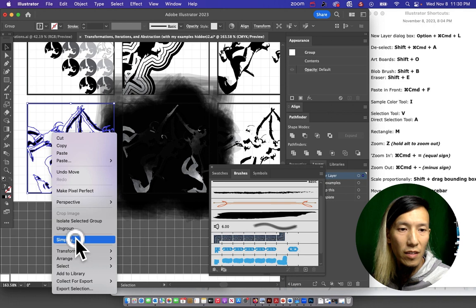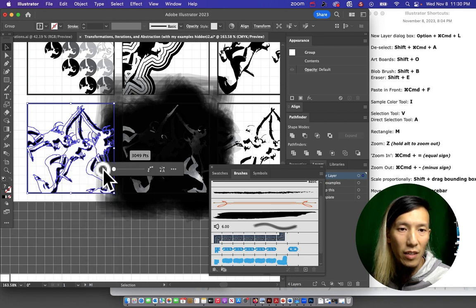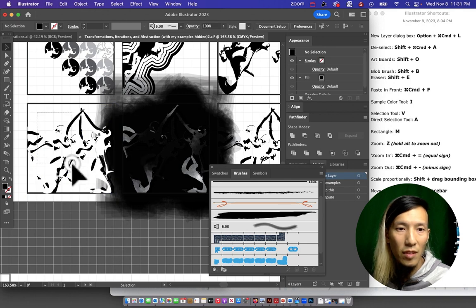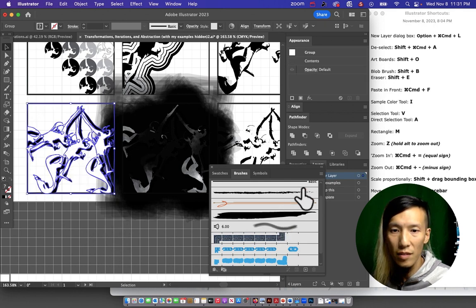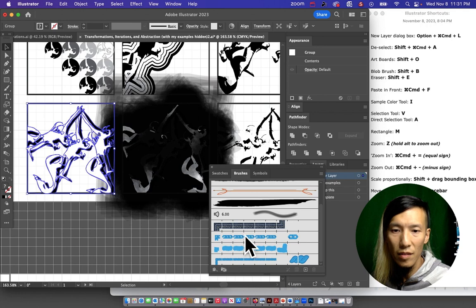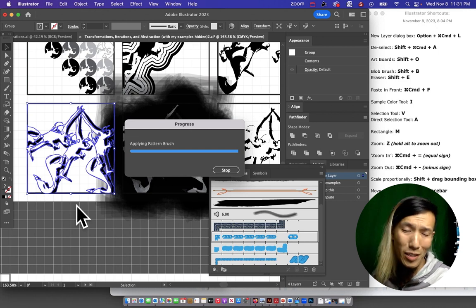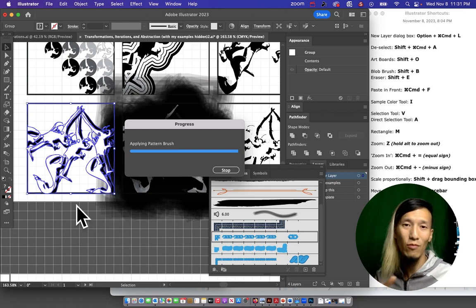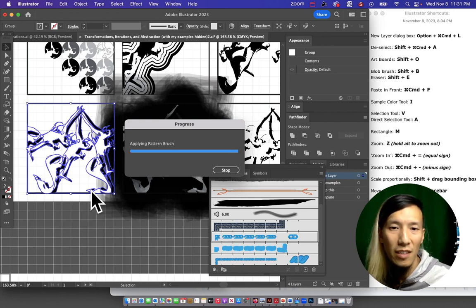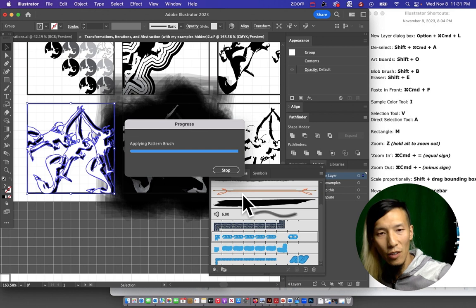Right click, simplify, and bring this down to 107 points. Sure. Oh, it's probably going to take forever as well. Notice all I'm doing here is just applying brushes. I've already rotated it a little bit. I've already made more than one shape. So that just accomplishes the bare minimum.